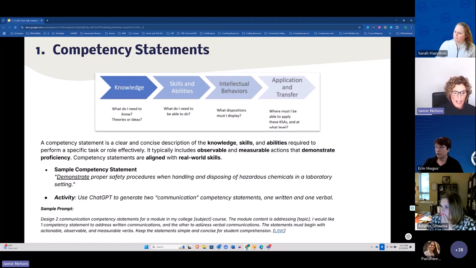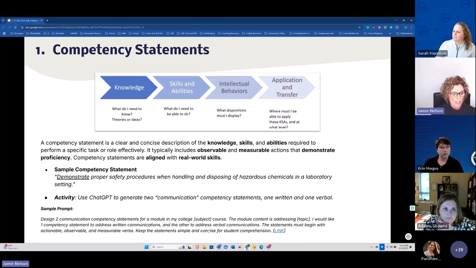We're focusing on a communication competency statement, and we landed on that for going through this with you because it doesn't matter what discipline you're in. These types of durable skills are ever present in your classroom regardless of your discipline. We all teach communication, we all assess communication. Students are performing communication, written and verbal, in our classes. So we're going to work on crafting a competency statement around communication. When we see these competency statements in the Gen Ed core or other places we find them in the system, we often see written and verbal. So that's what we're going to focus on, generating two statements.